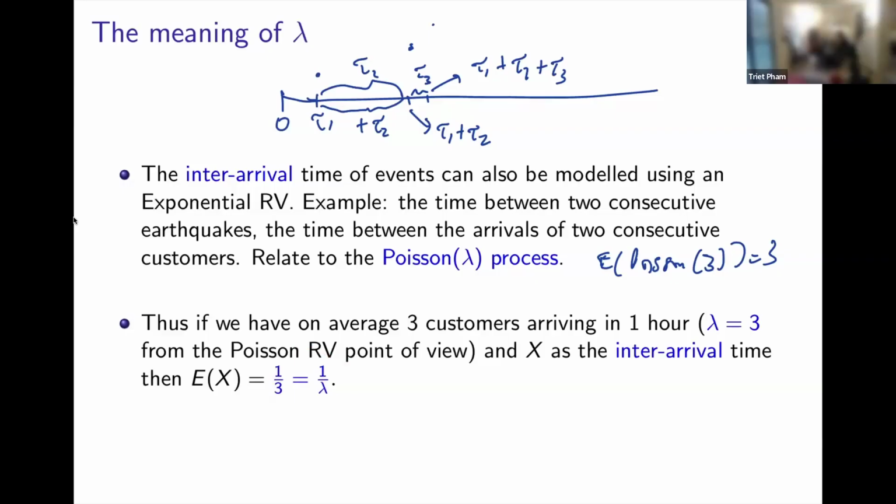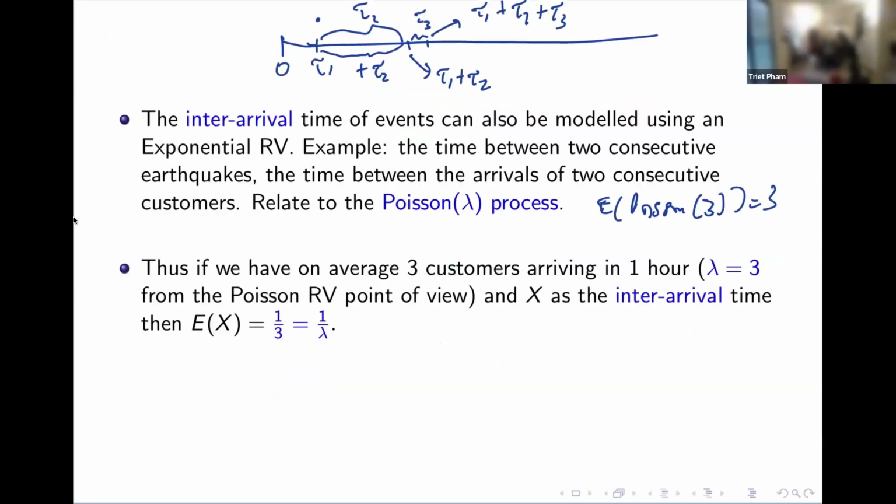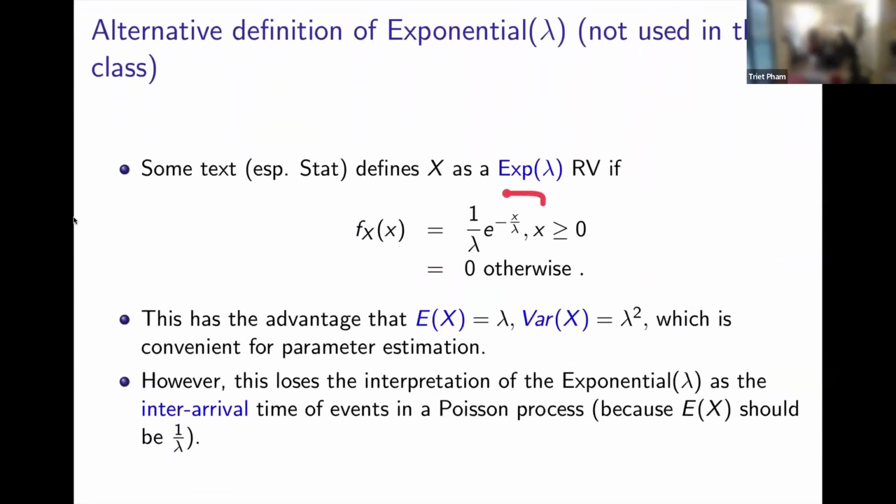Now, you want to keep this in mind because if you go on beyond this class, say at Rutgers you take 481, called mathematical statistics or parametric statistics, then you will also look at the exponential lambda, but there the exponential lambda will be defined differently. It's one of those things where you blink and you miss it, because didn't you just say this before? The answer is no. What you saw was lambda e to the minus lambda x in the density function. That's the definition. Okay, what's the big deal?